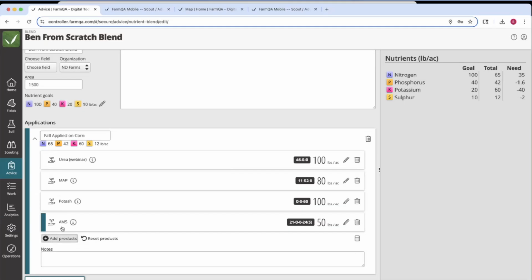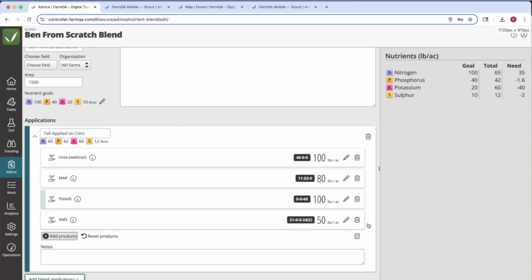With that, you get to the final result that we had before, but in that case, I had to manually pull through each product into the application. So again, that's just illustrating the value: if you want to set up a mix and you know that these are a set of products you commonly use, you can pull that through as a mix to save yourself time in that selection process.